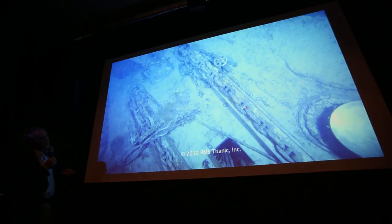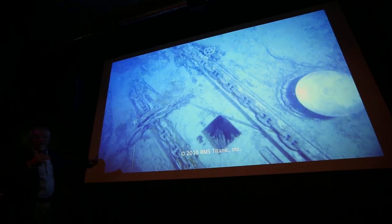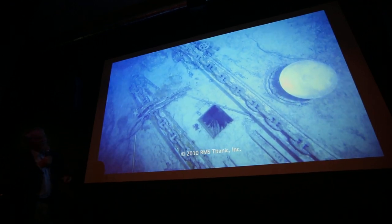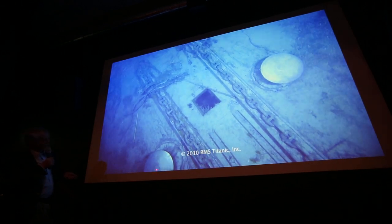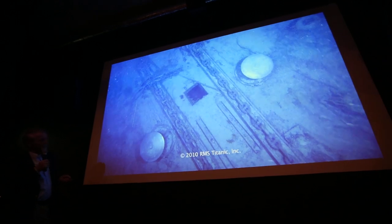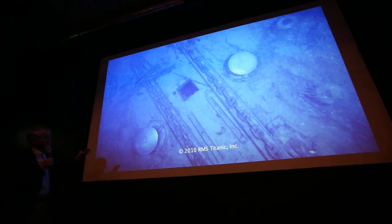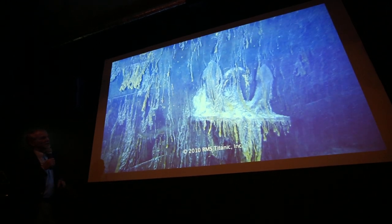That is the main chain — each link is 80 kilos. They are huge; they look like a little chain but they are very big. And here's a winch. We can read on it that they were made in Glasgow, in Scotland. You can read everything — they are like brand new, shiny. The current polishes them all the time.